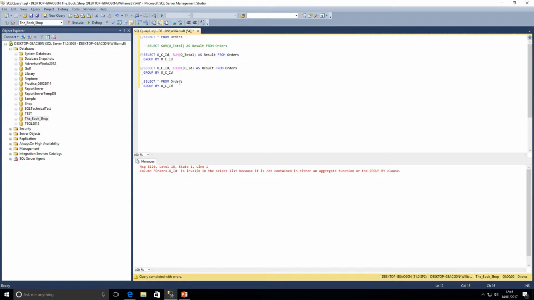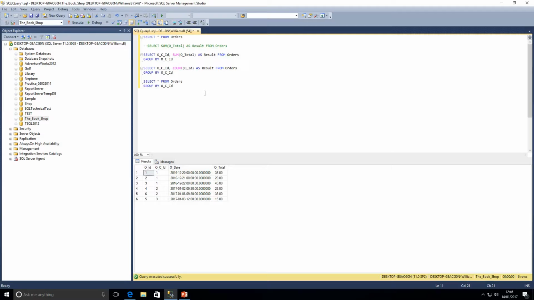So when we've taken that table and divided it into a subset of data per customer, we've still got multiple rows per customer. So SQL doesn't know which of those rows to return. When we're using grouping, we're only returning one row per customer if we are only grouping by customer ID. We could group by all columns, in which case all data would be returned, but there's no point in doing that. And we can also group by multiple columns as well.